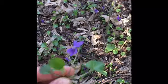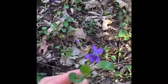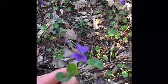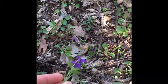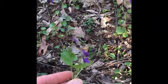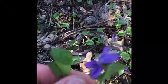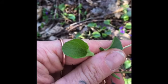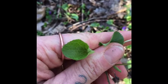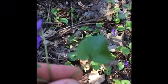But these ones are delicious and super high in antioxidants, those beautiful purple color. I love the flowers just raw on salads. I dry them and put them in teas, but you could freeze them in ice cubes. They're just beautiful to add flowers onto your food. The leaves as well, I like to dry. You can eat raw in salads. There we go. They have a rounded tooth margin on the leaves. They're a little heart shape leaf.